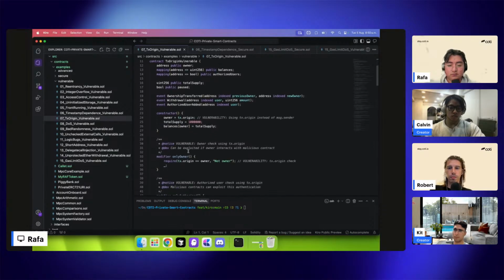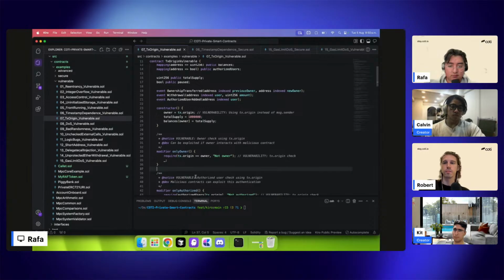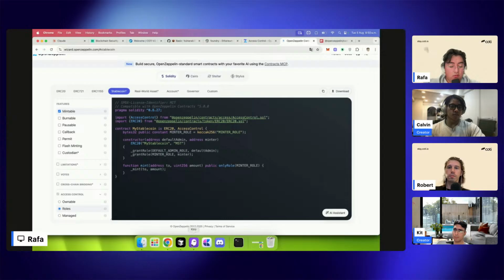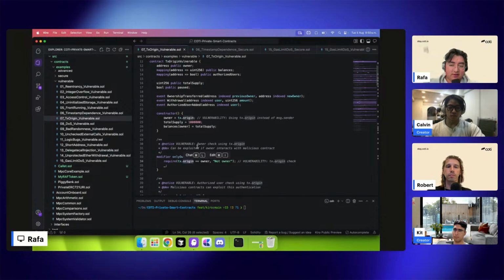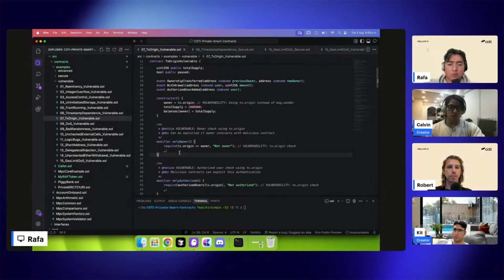So transaction origin, right, means literally, you can also figure it out in the Solidity documentation, but it's not at all a transaction origin. What is wrong is that you are assigning a variable as owner when this should be only the message sender. I will also explain message sender, message value, and the other objects.